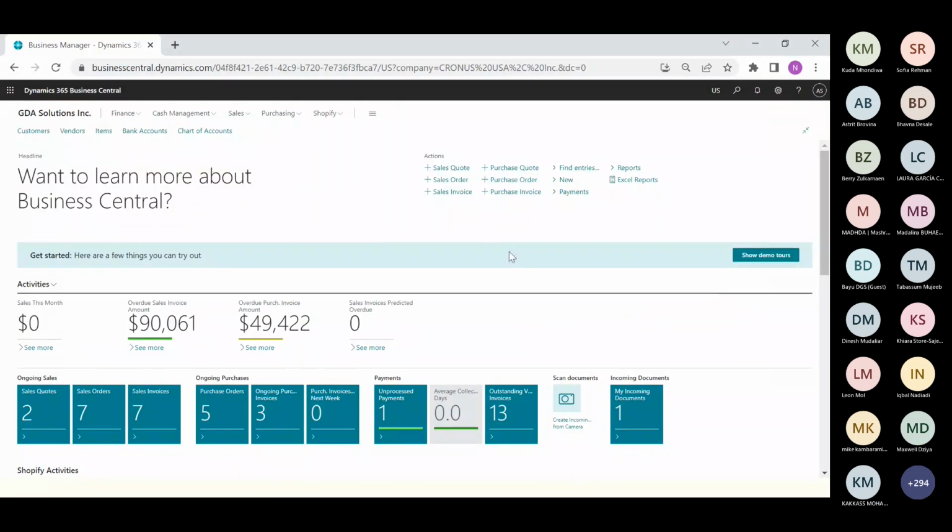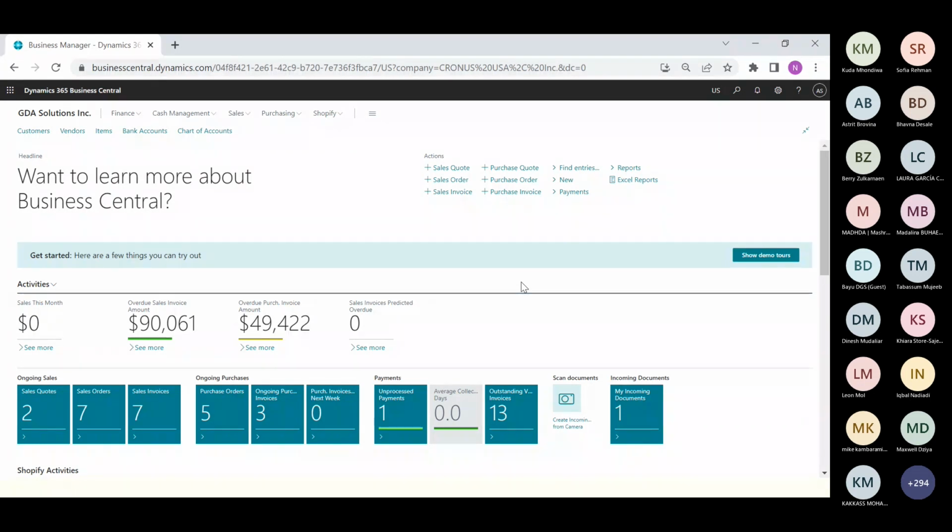So this is my Business Central screen, and right now I'm going to show you how to create a blanket sales order. Before creating, I'll tell you what the use of this is, why we are using the blanket sales order. A blanket sales order comes into the picture when your customer demands a huge quantity, and says, hey, I need this much quantity, but can you ship to me on a partial basis?